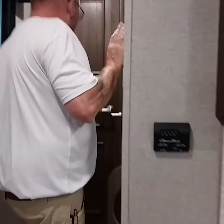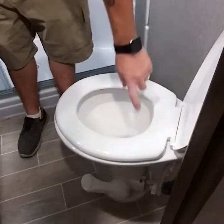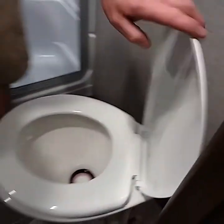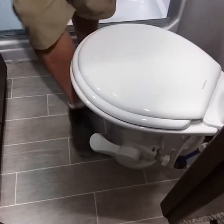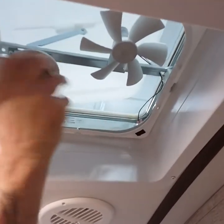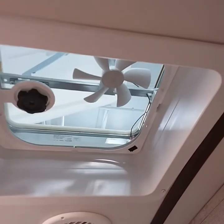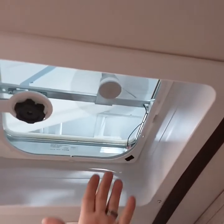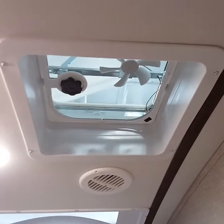We've got a light switch and the bathroom — this is where all the magic happens. Inside you have a light switch and of course the toilet. Push the foot pedal halfway down and it puts water in the bowl; all the way down and it all goes down. You do have a fantastic fan — it's all manual, crank it open and turn it on. I do recommend a vent cover to go over top so no rain or snow can come in. You don't have to open or close it — just flip the switch on and off. It gives the walls a chance to breathe during off-season so they don't warp or start to mold and mildew.